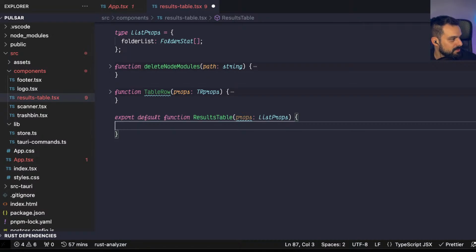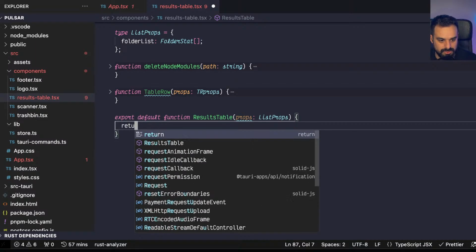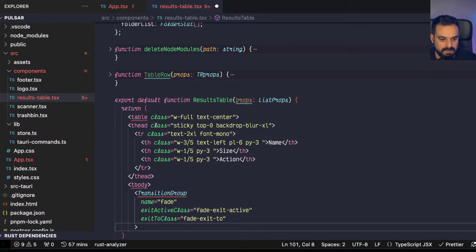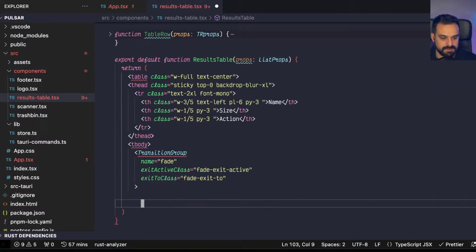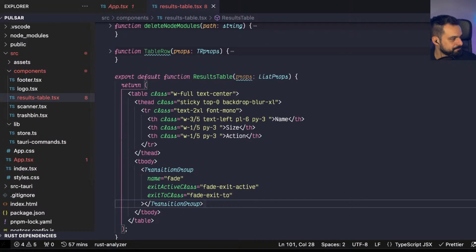Now the results table. And let's put some boilerplate over here, which is first the table tag, and then we're gonna use the transition group. Let me close the table and also the body. Transition group can be closed as well.